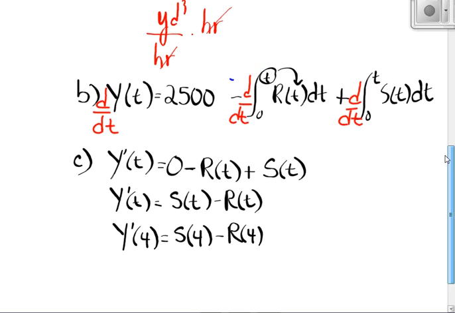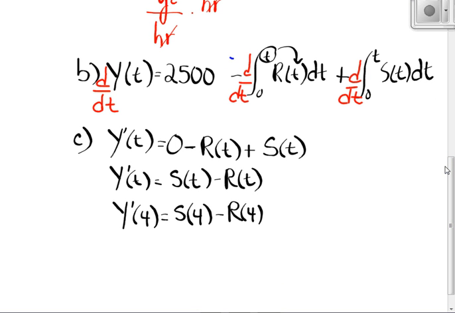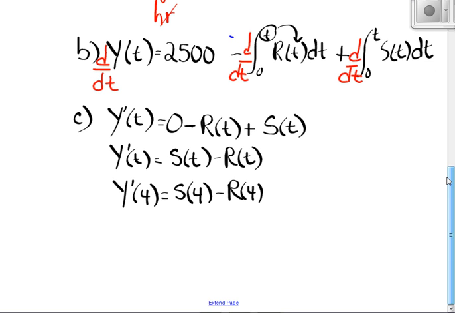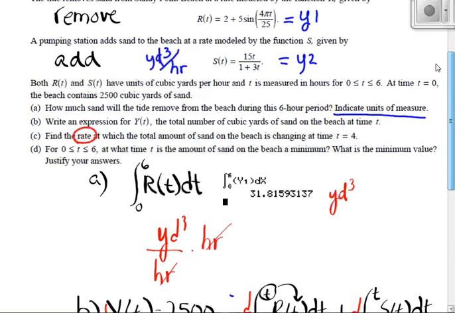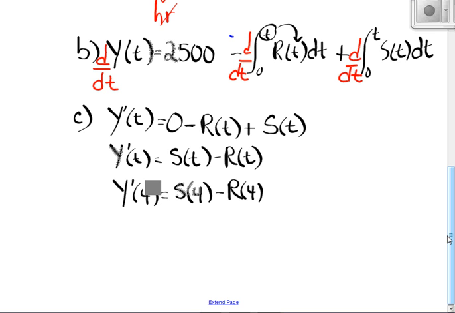Doesn't always work that way. It depends on the storms. The storms take the sand away. It's the problem. Okay, so how do we do this on our calculator? Well, right now I've forgotten which one S is and which one R. So I'm going to go back up to my notes. S is in Y2, and R is in Y1. So you've got to get your calculator out now. Y2 minus Y1. And there are a couple ways to put this in your calculator. First I'll show you the direct way, and then I'll show you an even easier way. But you have to remember that's what you're doing.